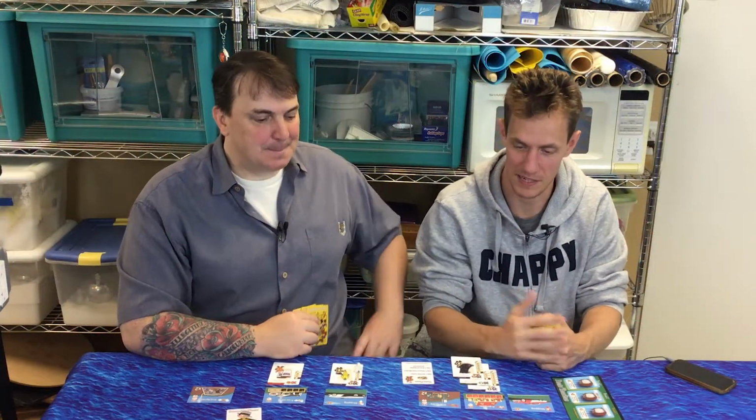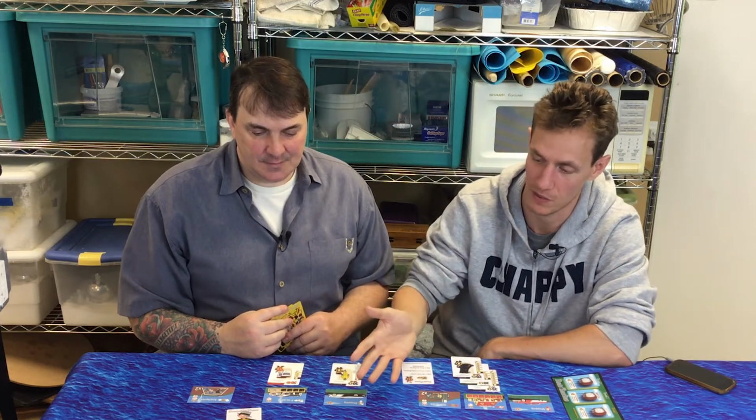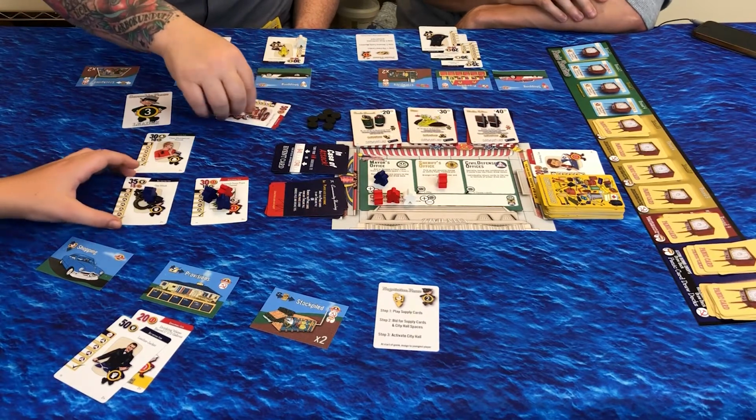Excellent. All right, so it's the end of the negotiation phase at this point. What we do is we look around and we decide, we can kind of tell who's won each individual item. So in this case, we can all take the cards that we've won. Yep, so I won the peanut butter. You got the gas mask.